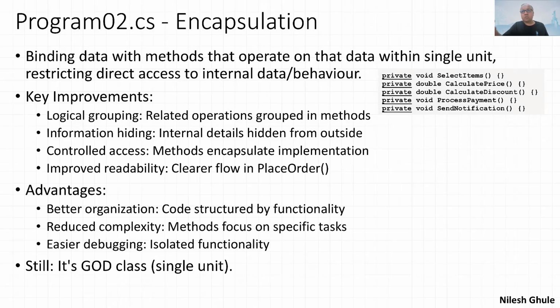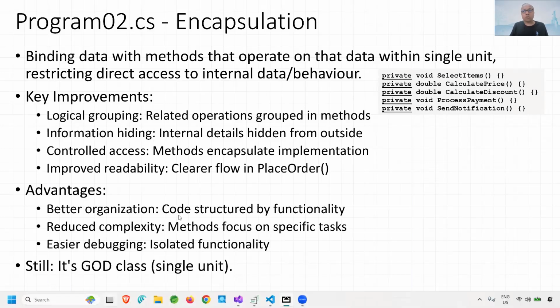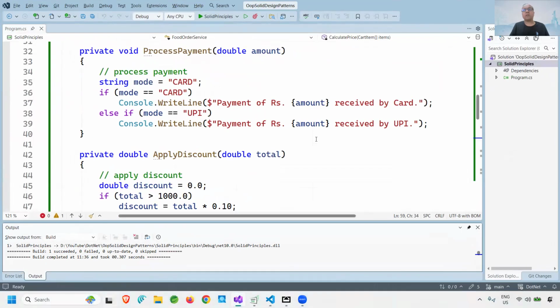And as you start implementing .NET in a production environment, you always create a separate file for each class so that multiple developers can take ownership of their own classes.